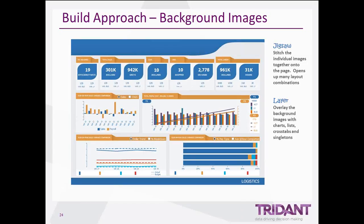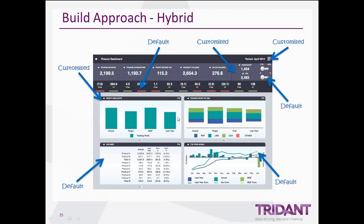The last piece is about the hybrid approach — a mixture of blocks built using background effects and property effects from Cognos, combined with other customized elements. In the top right hand corner there's a little image to signify to the user that they can tap it and get presented with a box allowing them to drill through to other items — a very iPad-common feature. There are default Cognos buttons combined with customized edges, borders and gradients we knew we just couldn't do within the product. Little arrows signify a drill-through to the next level of detail — that's a customized icon, as too is the back button in the top left hand corner. It's a good mix of customization and default.